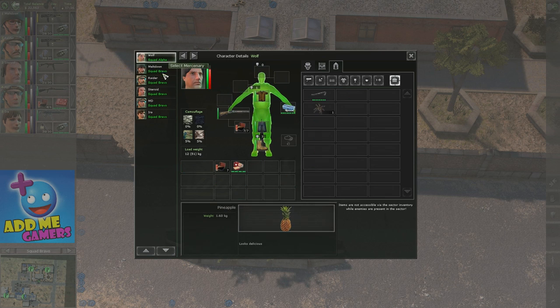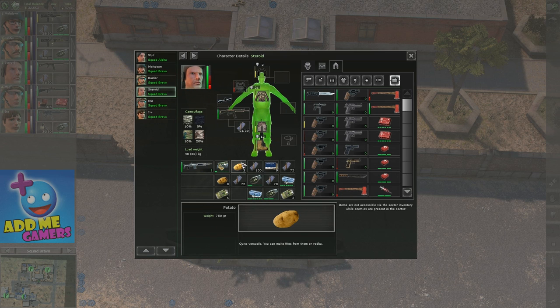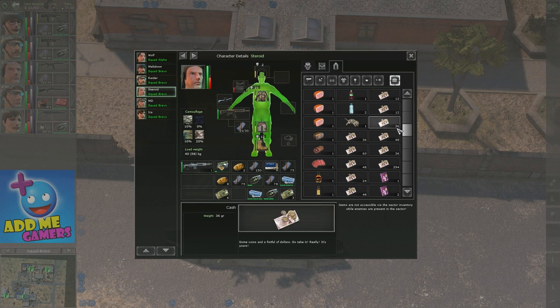And you have potatoes. Where are my potatoes? I know I have a bunch of them here. There. 750 grams. You know, but again, look how much energy they'll increase when I eat it. That's a lot of energy to increase. Again, not all consumables are good, yeah?